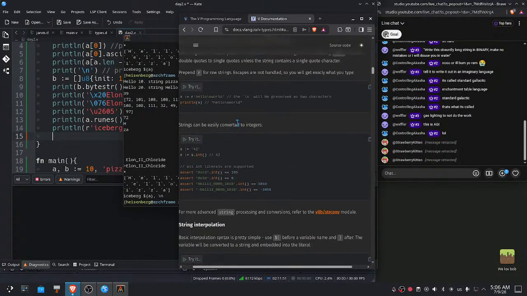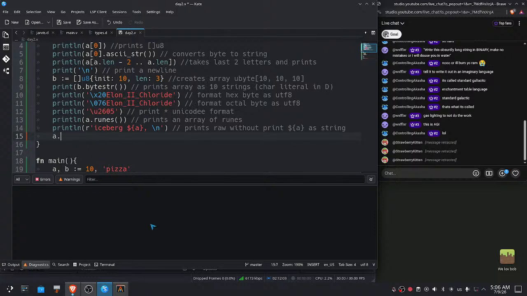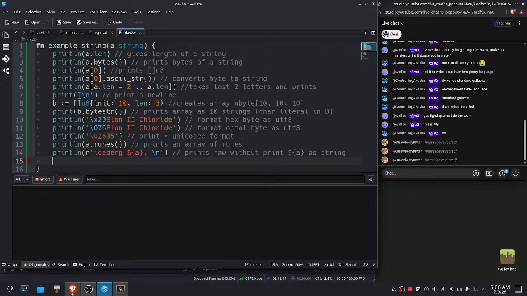Alright, strings can be easily converted to integers. String 42. So, oh, that's how we'd convert to an integer. You do, for example, a.int. Oh, let's go ahead and circle back a bit.